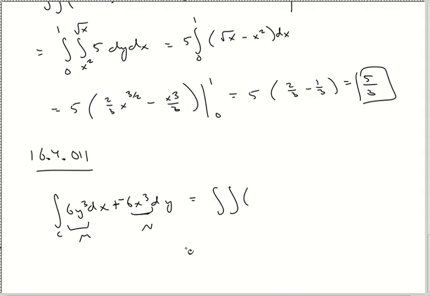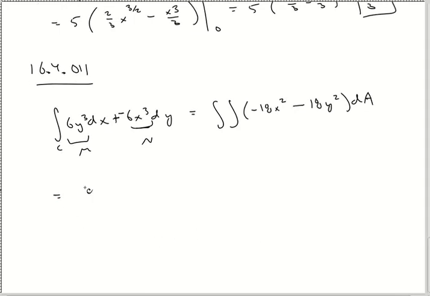And so my n is going to be a negative 3 that comes down to make a negative 18x squared now. Minus, and then m in terms of y. I have my 3 comes down with the 18, and then a y squared dA. Cool. Well, it's kind of interesting with this because you can pull out a negative 18 to the very middle. I'm sorry, to the very front.